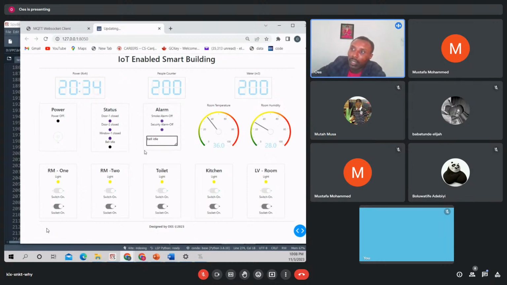In that data analysis, we now begin to add all the things we want to see. Let's say the temperatures or humidity that has been saved, or the power consumption over the past period of time, or maybe when the room temperature exceeded a certain threshold. We want to see all those logs. Or when there was a smoke alarm, we want to see all those logs. So we need to create a database. For the database, I can show us how to do that. In this, I've not implemented it in this code.